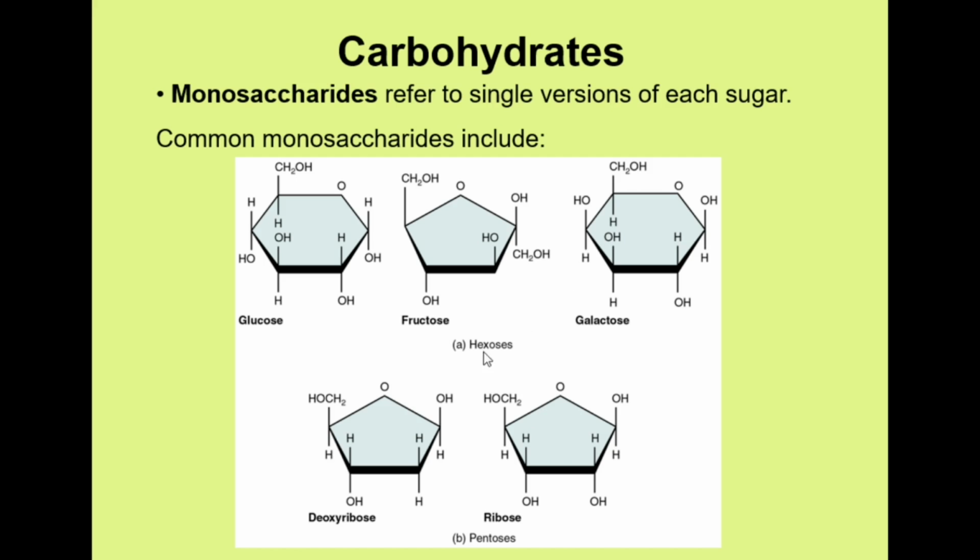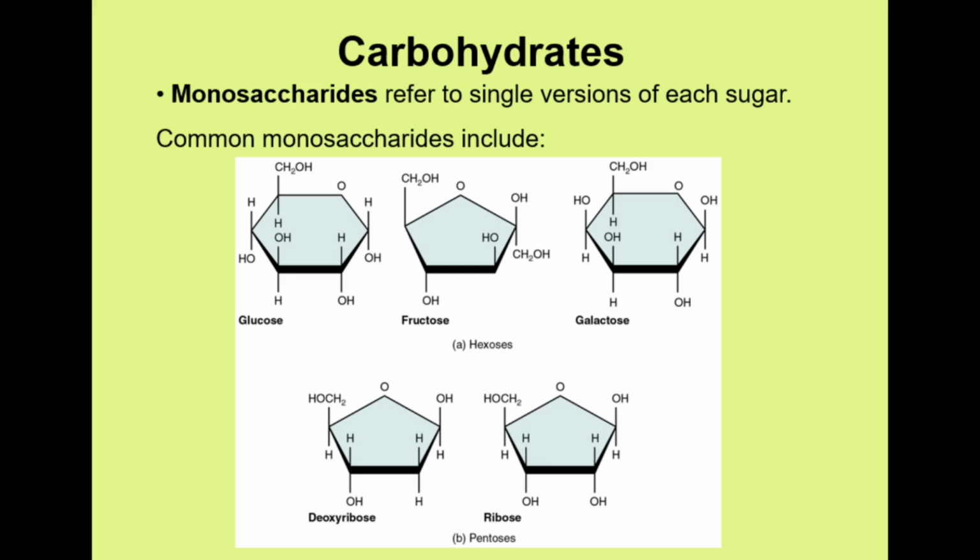Have you noticed that these are often referred to as hexoses? So hex referring to 6. So these are 6 carbon sugars. Down here, we've got a couple of pentoses, so pent referring to 5. So these are 5 carbon sugars. So they would have the formula C5H10O5. Apart from deoxyribose, actually, which is missing an oxygen, but we'll talk about that in a later lesson.